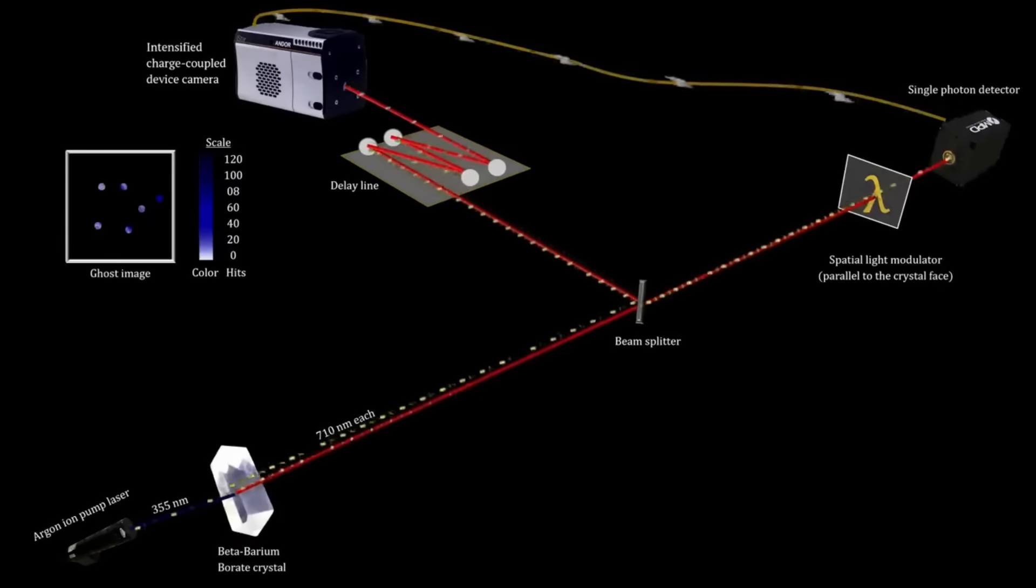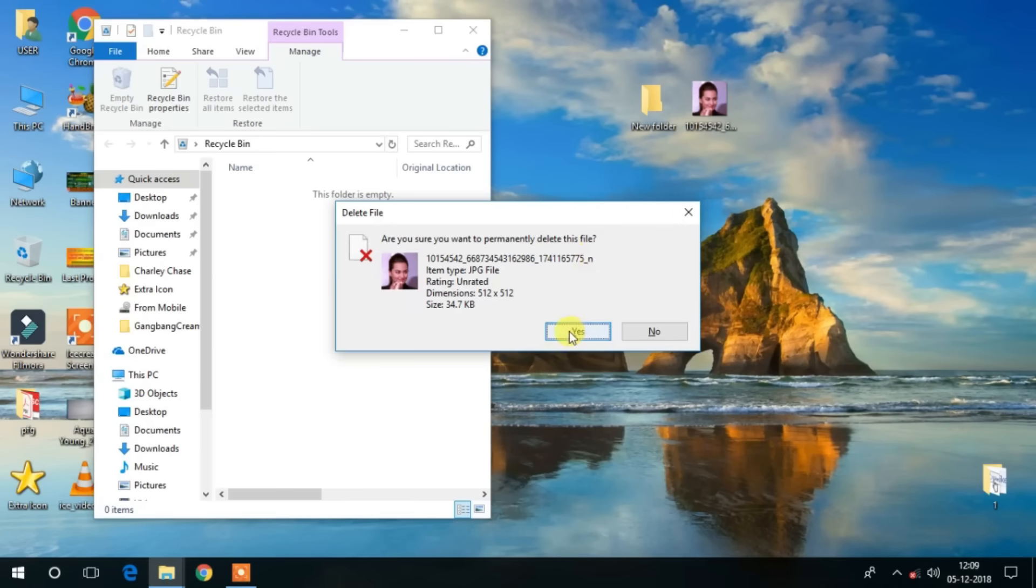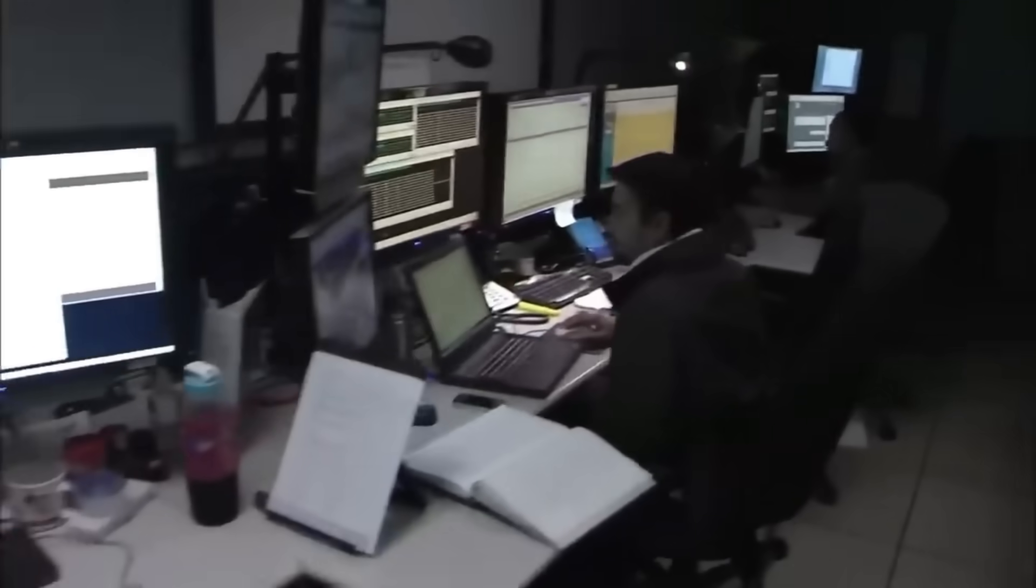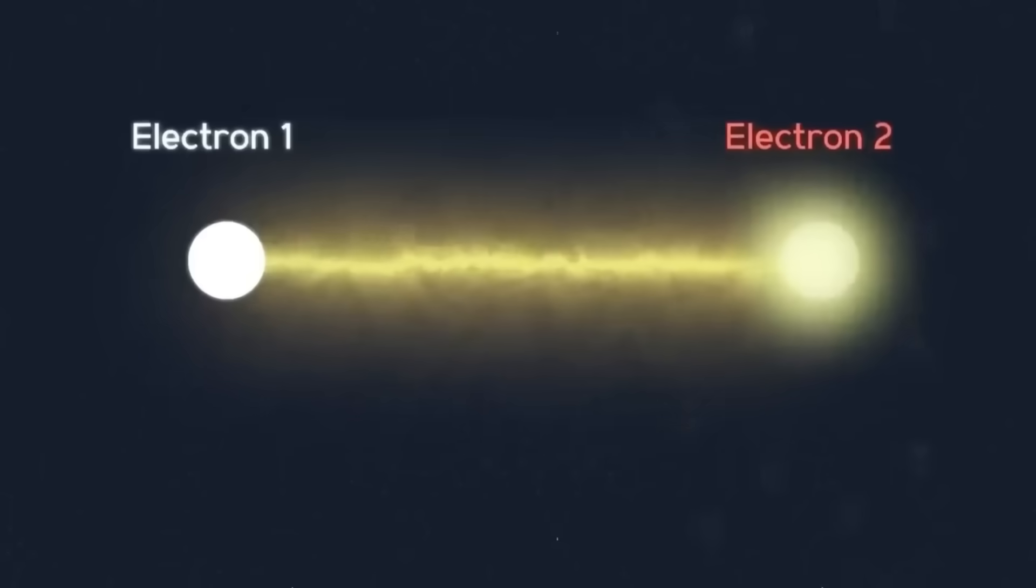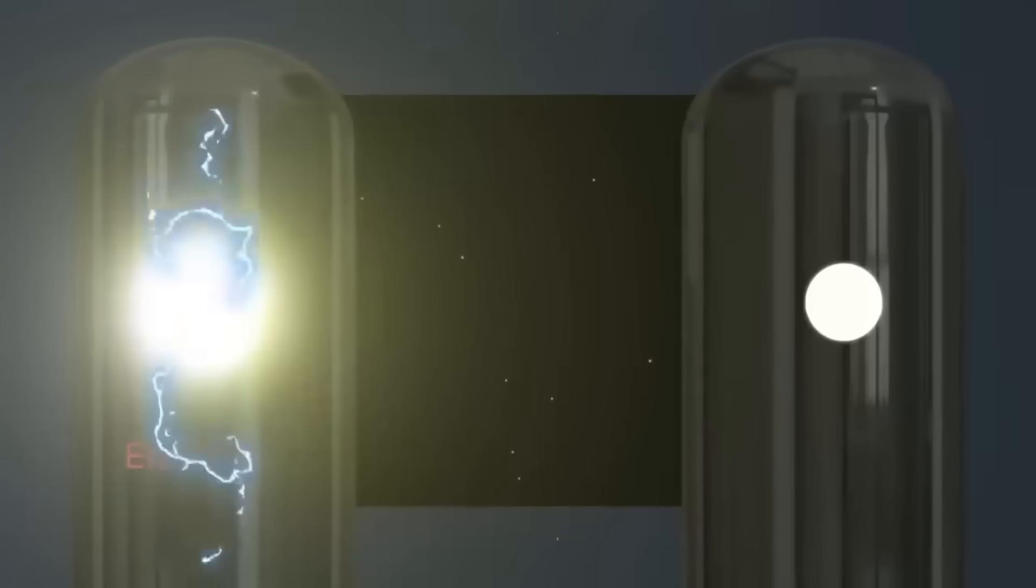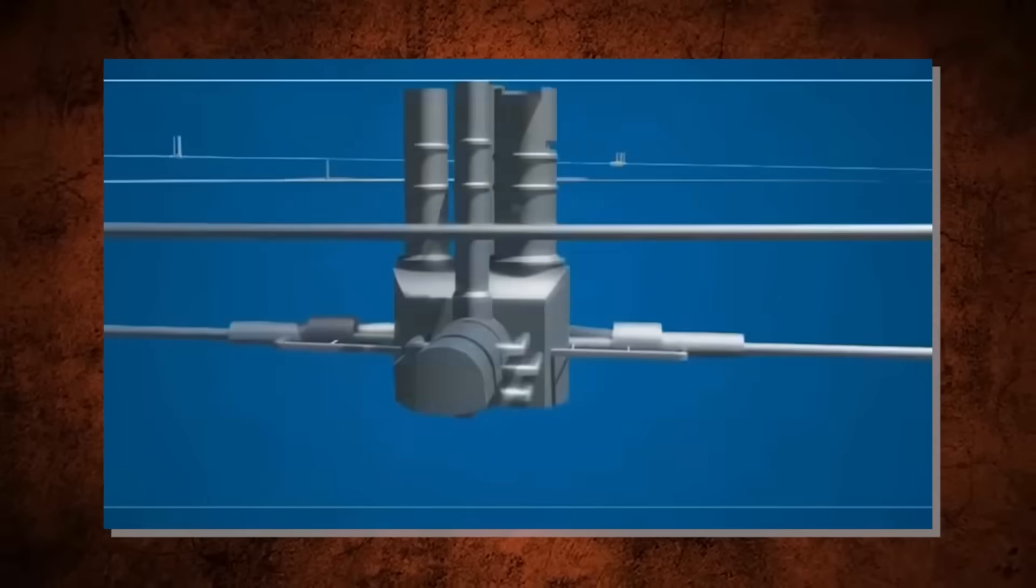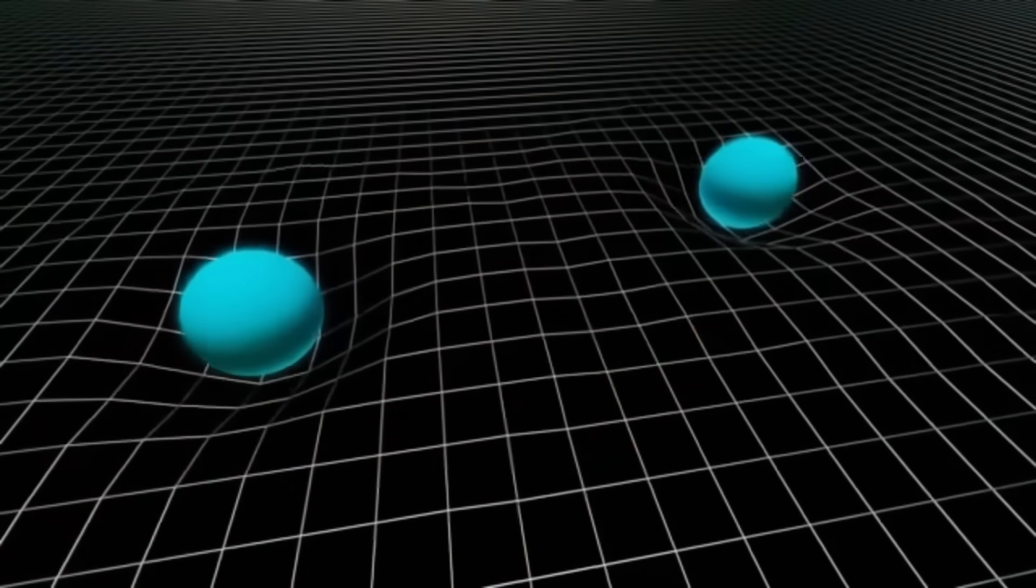Yet the quantum channel between sender and receiver still carried traces of its former state. Think about deleting a file on your computer. You hit delete. The file disappears from your desktop. But seconds later, a ghost copy starts flashing back on your screen. That's essentially what MIT researchers reported when this signal refused to vanish. Some physicists suggest this could be statistical noise, random fluctuations in the equipment. But others point to something deeper. Quantum states might leave behind informational residue the way black holes resist destroying information. This isn't science fiction. This is the universe refusing to play by the rules we thought were absolute.